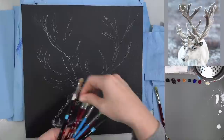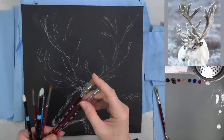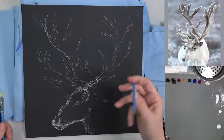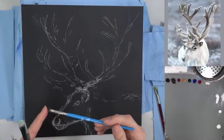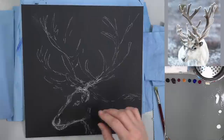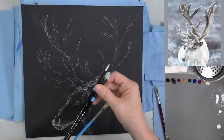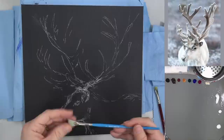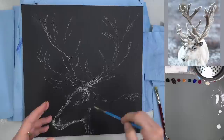So I'm going to do most of it, I think, with my blenders. These are the quarter inch and 3/8 inch blenders from Princeton, the VelvetTouch line with the red handles. And then I've got my number one and number four round to do some of the smaller details. And then if we decide to do the little lights and things, you're going to want some sort of a scruffy short round brush. So I've got the Deerfoot Stippler in a quarter inch size with the Princeton Select. And then I also grabbed my Aspen number two and number four short Filbert to do some of the larger areas if I need them. I'm not sure I'm going to need those, but I'll grab them just in case. And then if I need any extra fur details, I grabbed my Bristle fan just for that.